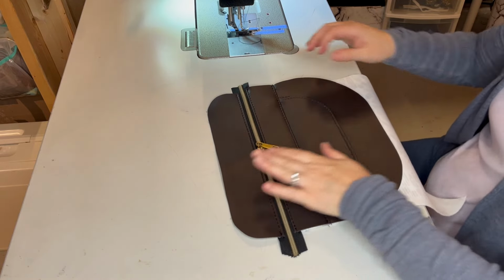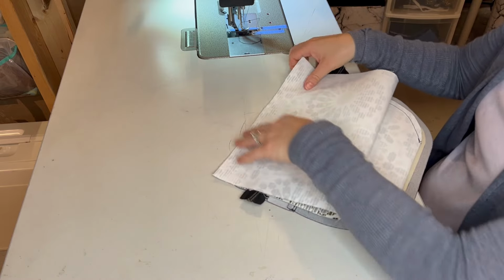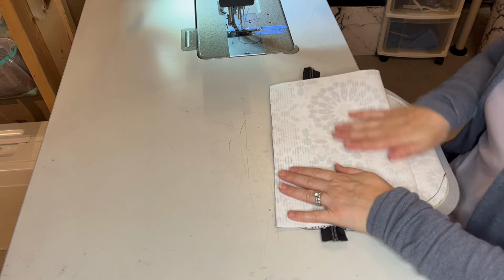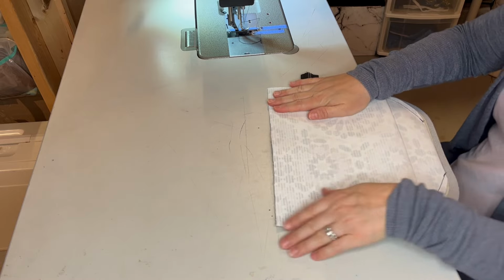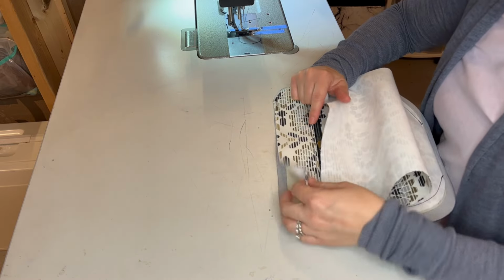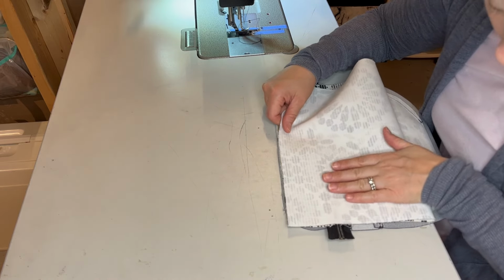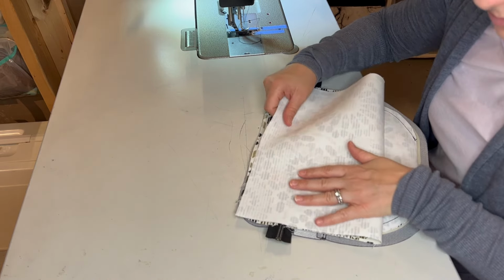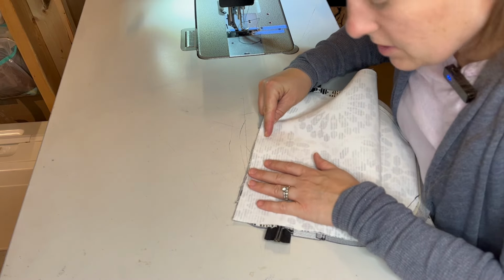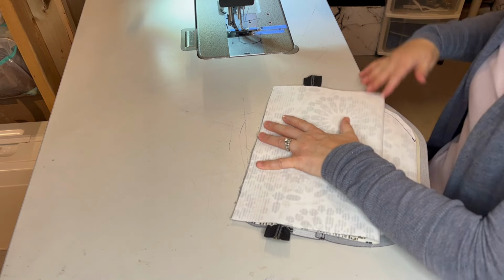It's installed. Now we need to take our lining and pull it up and match it with the lining on the top of the bag here. We're going to match this and this together. If you have your centers matched or snipped, you can match the centers. But I do not have these centers snipped, so I'm just going to line up the edges.